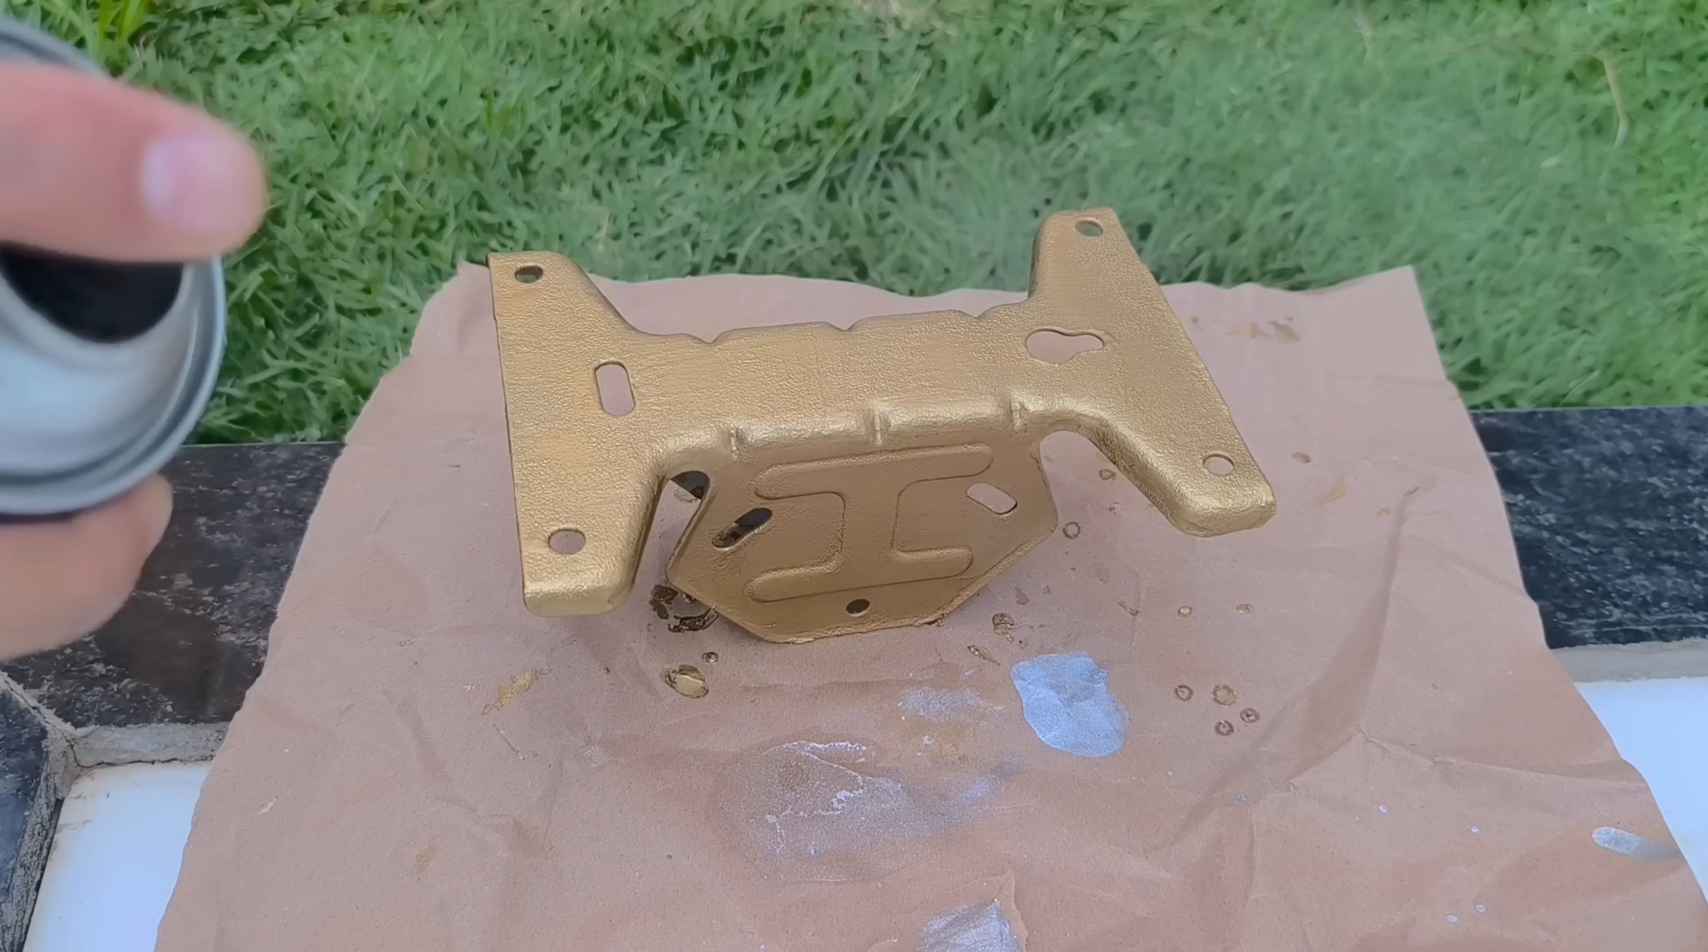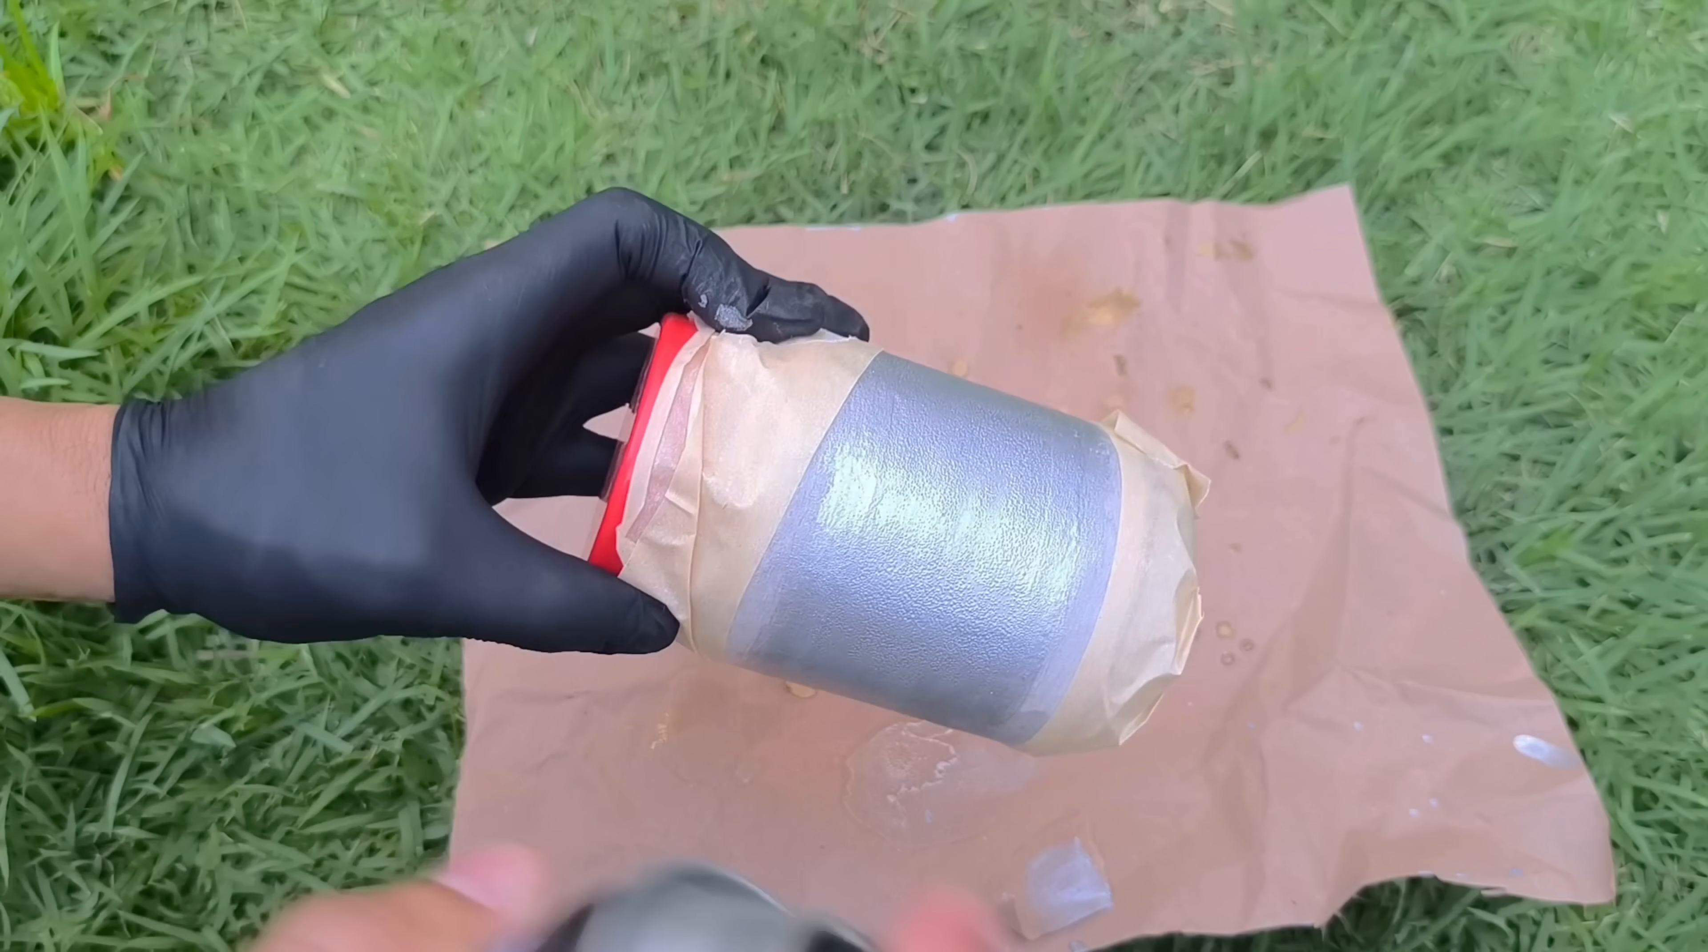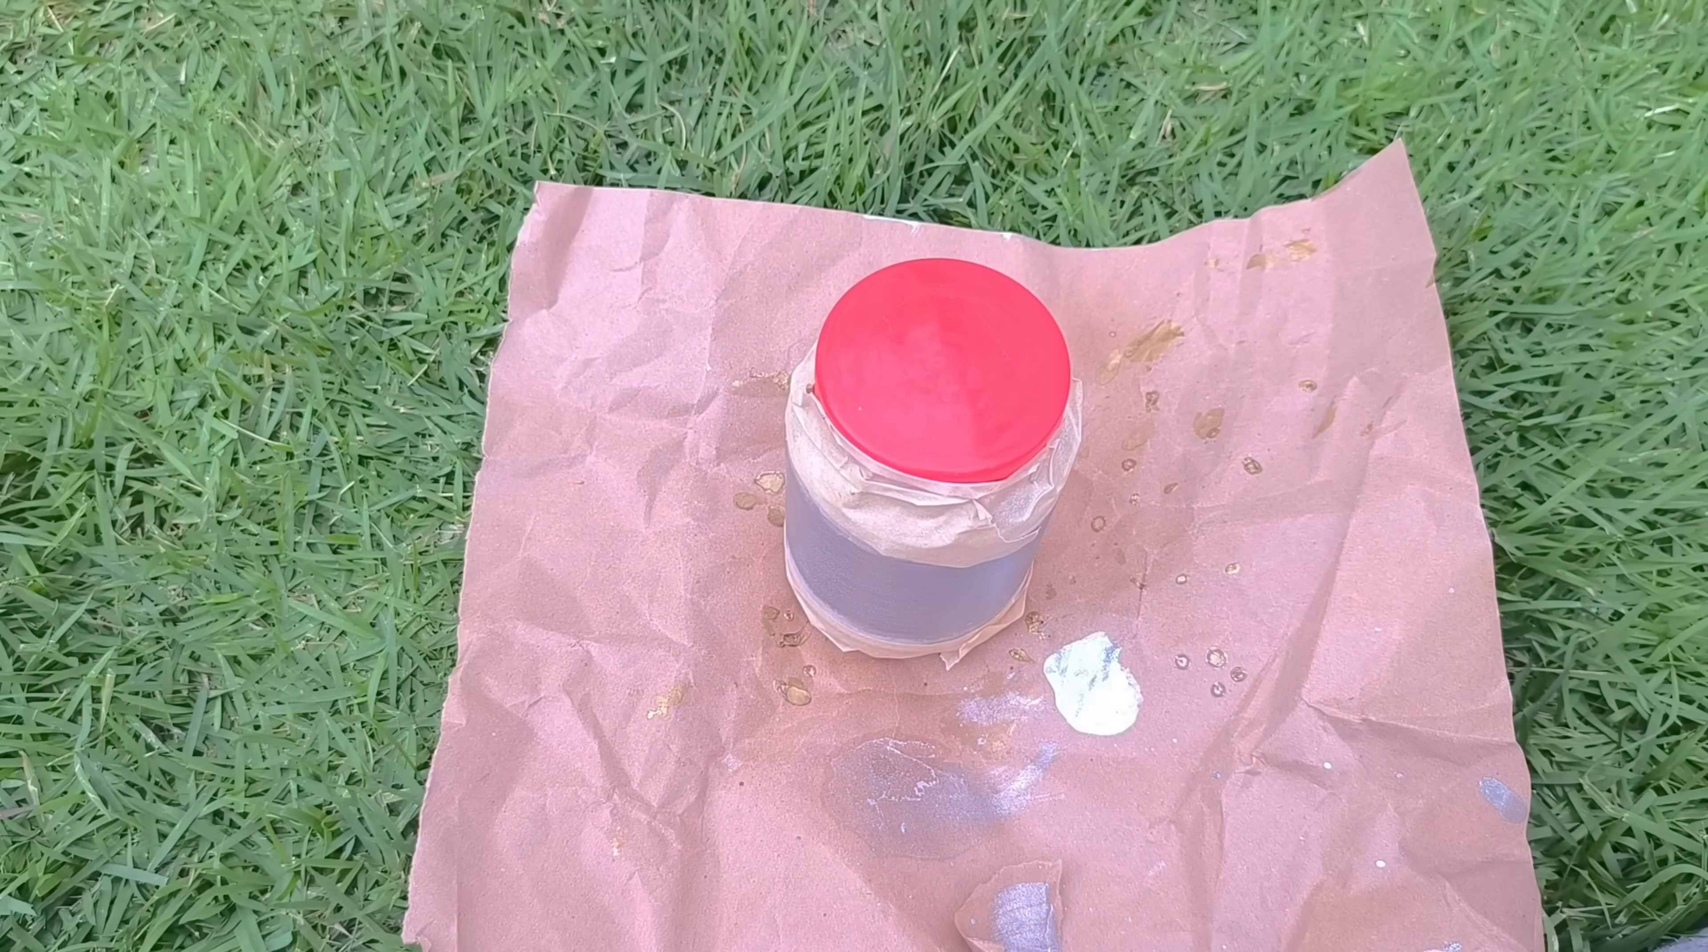After eight hours of complete curing, the paint is completely dry and adhered to the surface. But there's still an optional and highly recommended step for those who want a more professional finish: applying varnish. Here, I use a spray varnish, keeping a distance of approximately six inches from the piece. I apply light, even coats, without excess, just enough to create a protective film and enhance the metallic shine. I repeat the process on both surfaces, both metal and glass, ensuring the same level of resistance and luminosity.